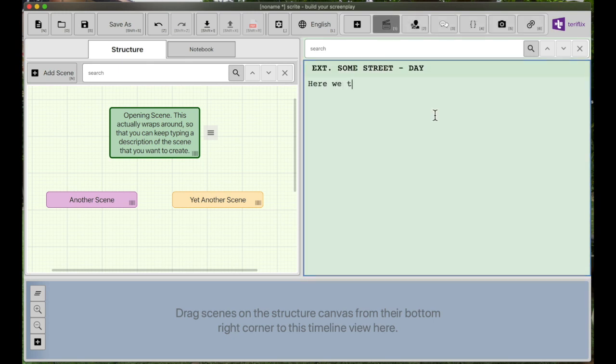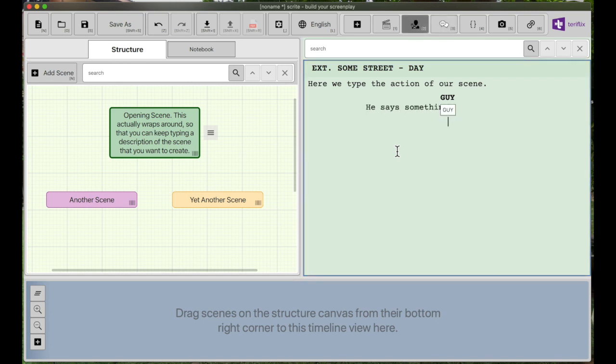So here we type the action of our scene, and let's say in our scene we have action, character, dialogue from the character, parenthetical, or a shot and transition and so on. So that's what our scene content would comprise of. So I have some action text here, and let's say in our scene we have 2 characters speaking to each other. So I can then switch into character paragraph style either by clicking on this button here, or I can just say tab and then start typing and say guy, and then you'll notice that it immediately switches into dialogue paragraph style.